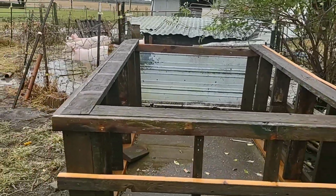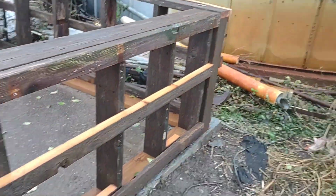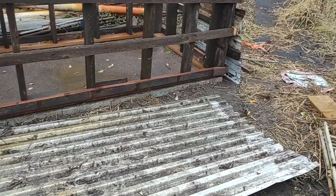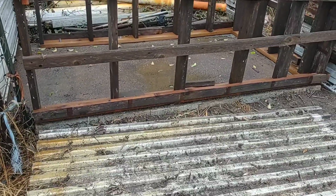Yesterday I finished up getting the boards on for the tin, so I'm ready to start putting the tin on, and we'll see how it goes. I've been looking around for a little while and figuring out how much tin I've got and making some measurements and stuff, because we don't have any full pieces.